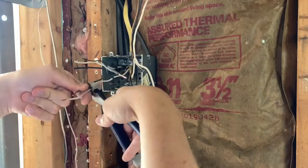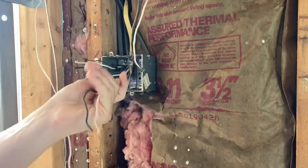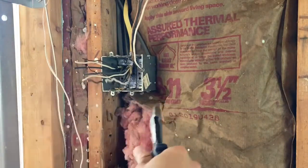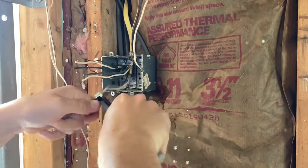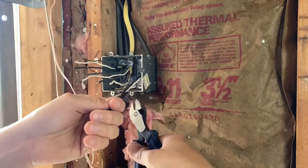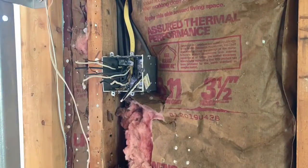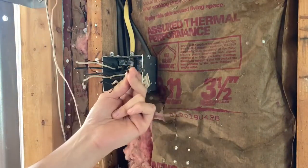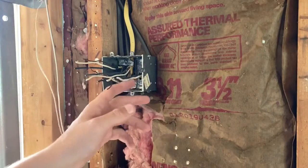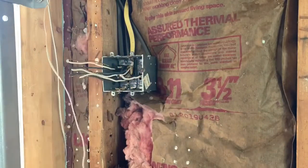So that one is almost there. Okay. And we've got one supply circuit, and then we've actually got a secondary supply circuit. Don't really need 2 in this scenario, but since there were 2 coming into the box, I'm just going to go ahead and use them. That way we've got one dedicated line to the receptacle, and another line going to the lights, just to make everything a little cleaner. So these 3 we're going to save for the switch. I'm going to go ahead and do the receptacle now.